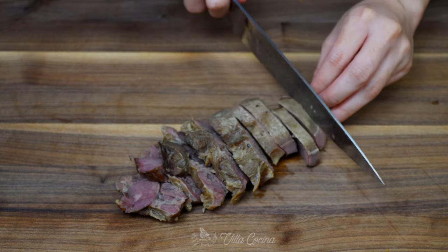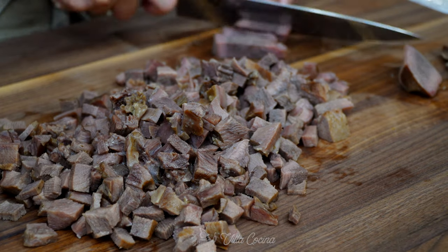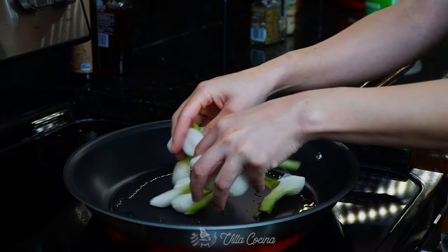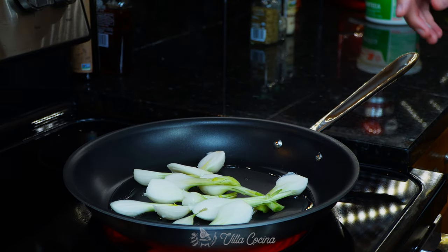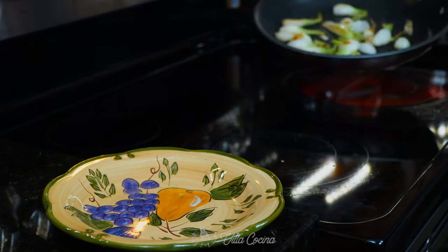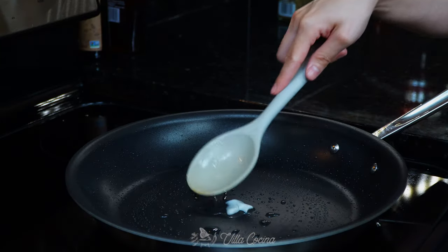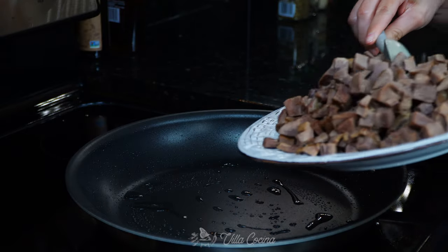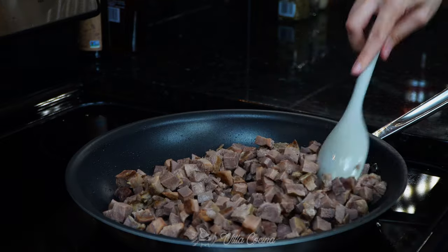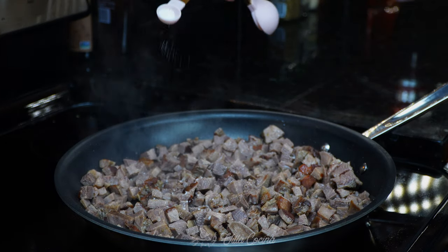You can go ahead and make the tacos at this point, but we're adding a simple step that will elevate this dish even higher. We are going to brown the lengua to add an extra layer of flavor. Add lard or oil to the pan — your choice, I'm using lard. Once hot and melted, add in a handful of green onions. Sauté sliced in half until slightly softened, preserving some of the crunch while still obtaining some browning. Now add about one teaspoon of lard or oil and brown the lengua over medium high heat. We need just enough to get a nice browning throughout the tongue. This is the moment to add salt if needed — I'm adding half a teaspoon of kosher salt and giving it a good mix.